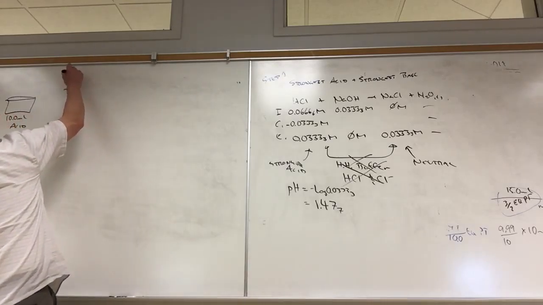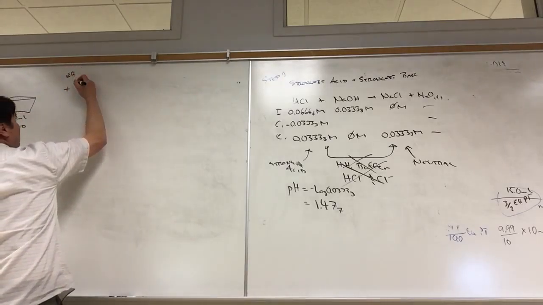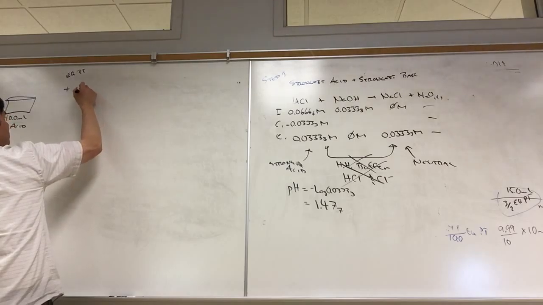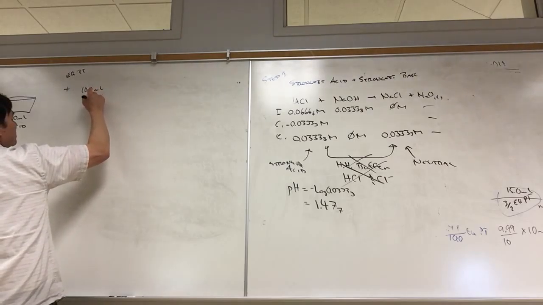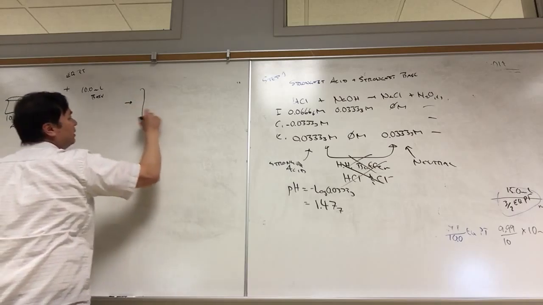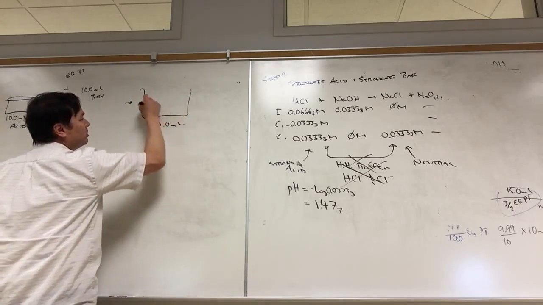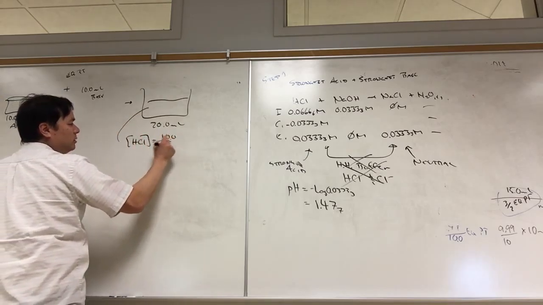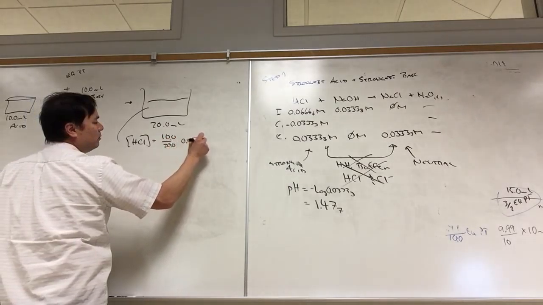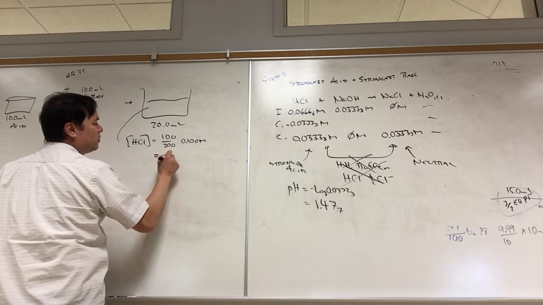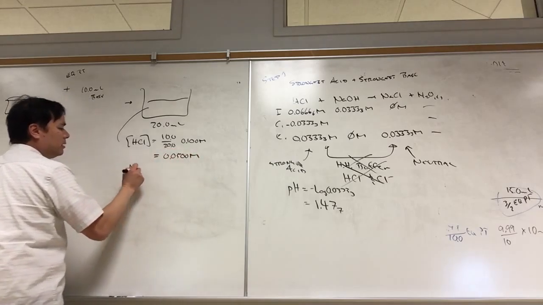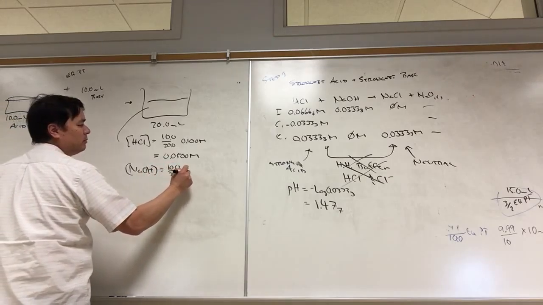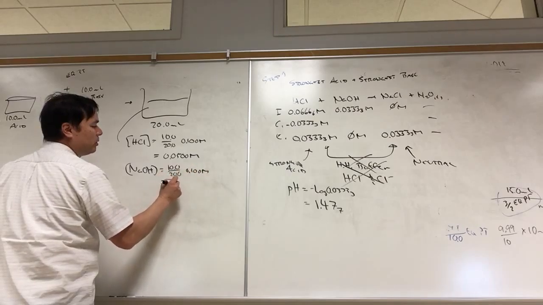Now we're going to go to the equivalence point. I'm going to skip the 99.9 or whatever percent equivalence point. We're going to go to the equivalence point, 100% neutralized. And so we need to add 10.0 milliliters of base. And so this is going to lead to 20.0 milliliters of solution. And so we have to do our solution dilution. HCl is going to be a 10 to 20 dilution of 0.100 molar. Well, 10 to 20 dilution is going to give me 0.0500 molar. And then the NaOH is the same. It's going to be a 10 to 20 dilution of 0.100 molar. This is going to give me 0.0500 molar.